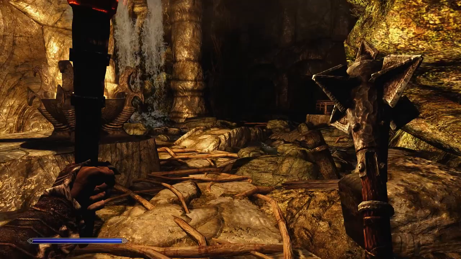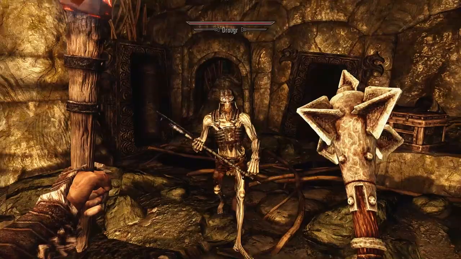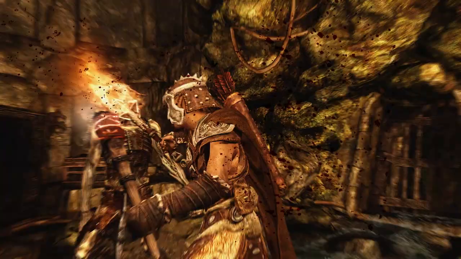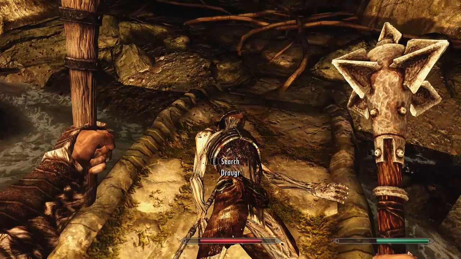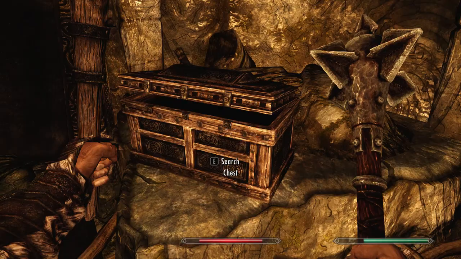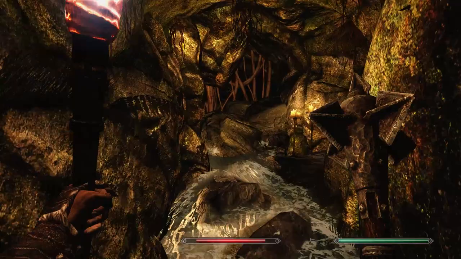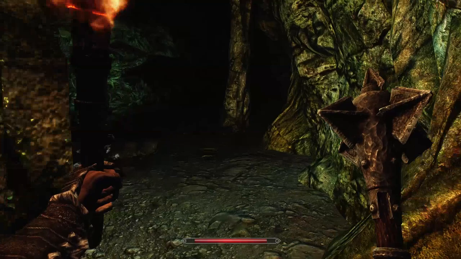Hello. Man, this thing does loads of damage. Look at all the kill moves we're getting. Look at that. This place is so weird. Why would you build this as a way through? And how are these candles still lit? Are these just permanent candles?